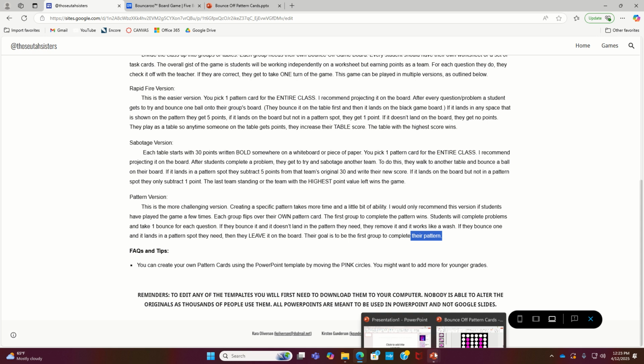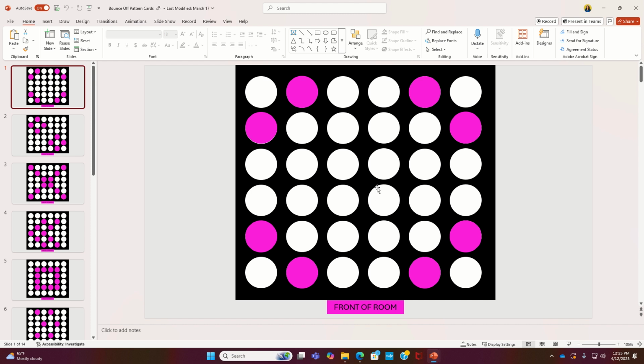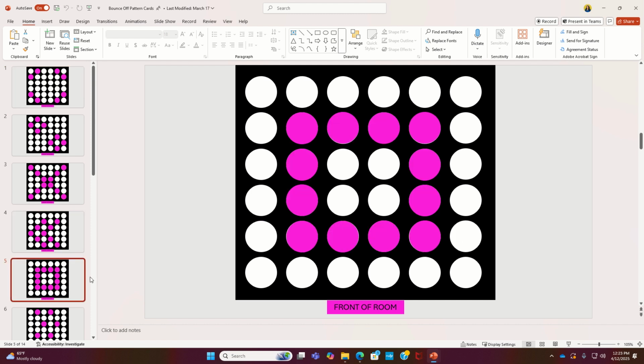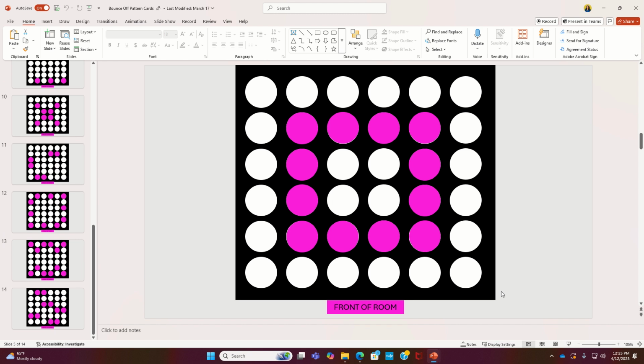So when they're done, they should have a board that literally looks like this picture. Now, in this version, just be warned, I would make sure each of the patterns that you choose have the same amount of balls, because this pattern right here only requires 8. That's a lot easier than this pattern right here that requires 12, right? So just be warned, pick similar level, similar number of balls patterns, if that makes sense.